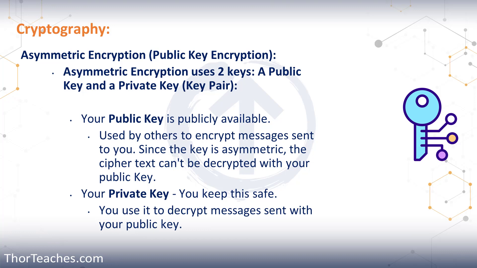We can also use asymmetric encryption for digital signatures, and here the order is slightly in reverse. When we use asymmetric encryption for confidentiality, the focus is on the confidentiality leg of the CIA triad. But when we use digital signatures, we want authenticity and non-repudiation — we want to prove that an email came from whoever sent it or whoever signed that document. We may not need confidentiality at all. Since the point is authenticity and non-repudiation, if I send you a message, I encrypt it with my private key. Since I am the only one who has my private key, you know that message came from me, because you can decrypt it with my public key. That provides no confidentiality — that's not the point.